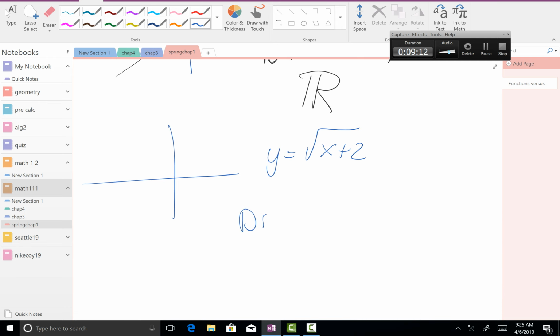X plus 2. So, what can't we take the square root of? What kind of numbers? I can't do negative. Right? So what negative number would I put in here for x that's going to cause me a problem? Negative 2. Good question. With negative 2. So negative 2 plus 2 gives me 0. Is 0 okay? 0 is okay. Negative 2.1 though, it's going to cause me a problem, right? So I would just say, well, I can't have negatives underneath here.